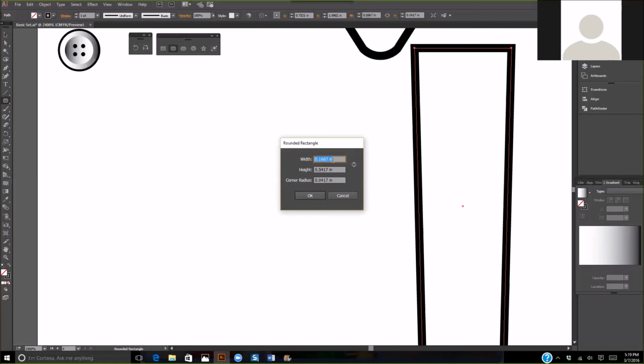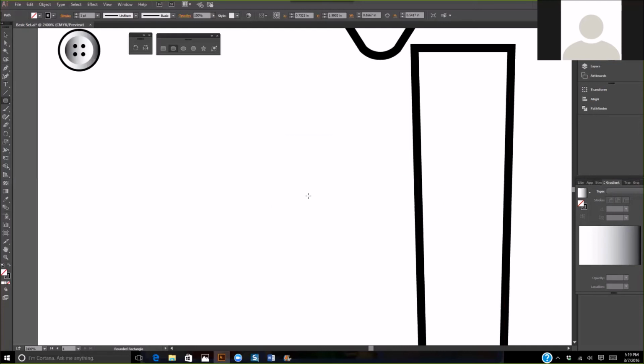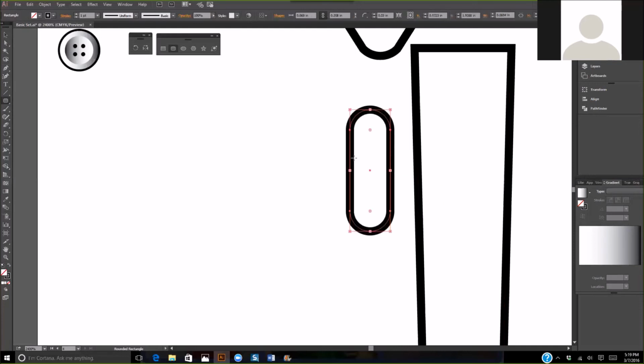Then you're going to change the width to 5 points, the height to 15 points, and the corner radius to 3 points. And then click OK and place this piece on top of the zipper pull. So I'm going to choose the selection tool and place it on top.